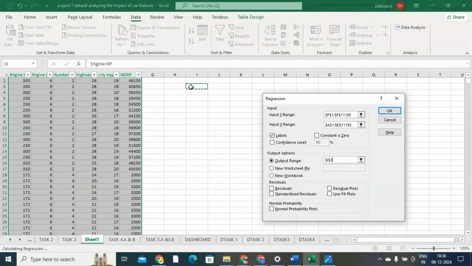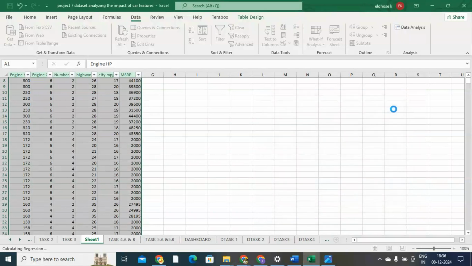I will give this area so that it is showing here. Okay, now they asked to put OK. We need to check what the answer will be.